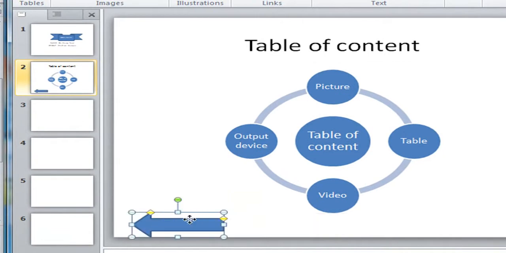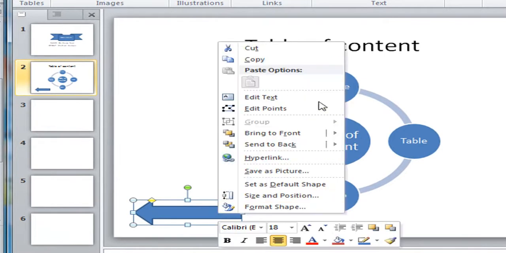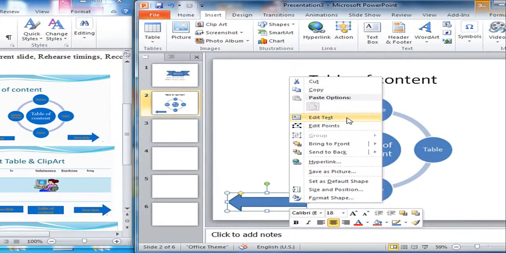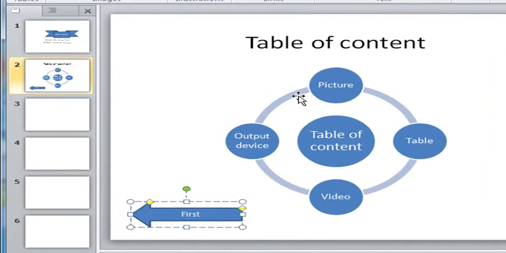Just make it a little bit up, and inside this one, what is written? This one is written first slide. So I'm going to edit text inside it and write first slide.